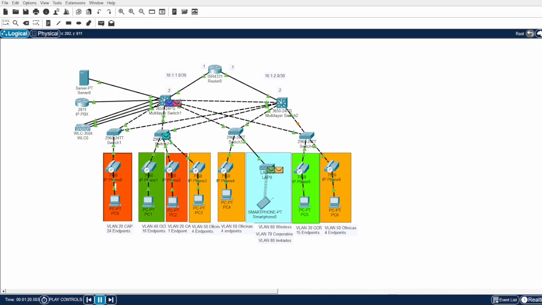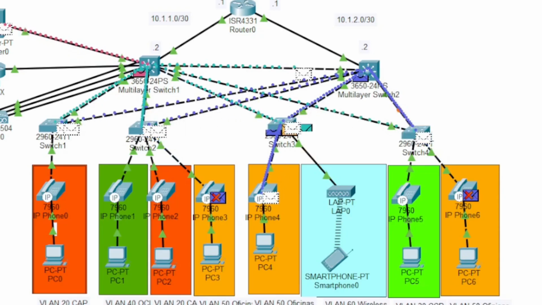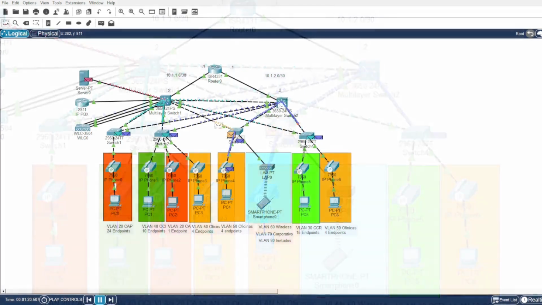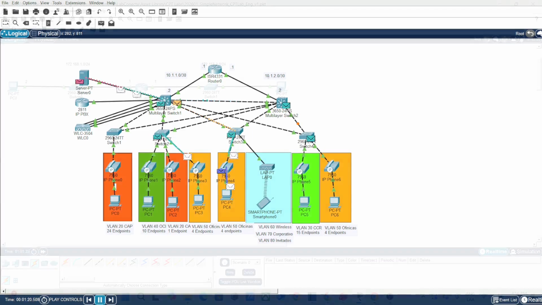By default, Packet Tracer runs in real-time mode, meaning everything happens instantly. Simulation mode lets us slow the network down step by step and actually see packets move between devices. Think of it like this. Real-time mode is normal speed. Simulation mode is slow motion with X-ray vision. This mode is extremely powerful for learning, especially when you're a beginner.